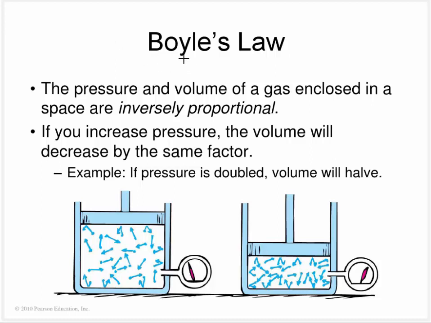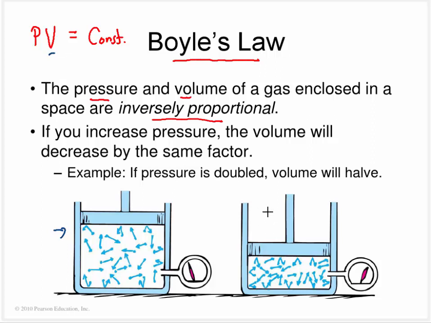Now, the next concept I want to talk about is something called Boyle's Law, and what Boyle's Law says is the pressure and the volume are going to be inversely proportional. Or maybe another better way of saying that is, if you take the pressure and you multiply it by the volume, then that's essentially going to be a constant number. So if we were to take the pressure inside of a cylinder right here, and multiply it by the volume, it has to be some constant.